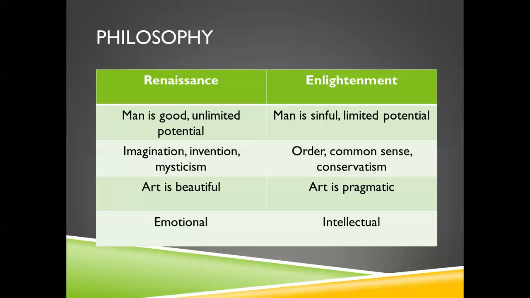They maintained that man himself was the most appropriate subject of art, and saw art itself as essentially pragmatic, meaning it's valuable because it is somehow useful. And it's something which was properly intellectual rather than emotional. So a lot of art, pieces of art or literature, which is what we're going to look at, talks a lot about the state of man and what does man mean and what are they capable of. And as long as it was pragmatic and intellectual, that means it was valuable.